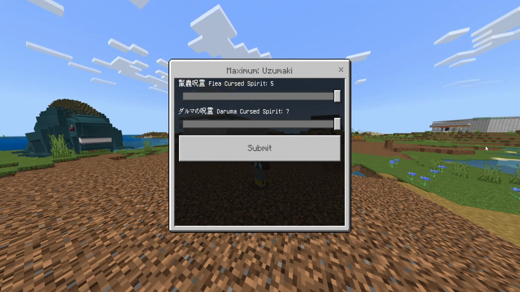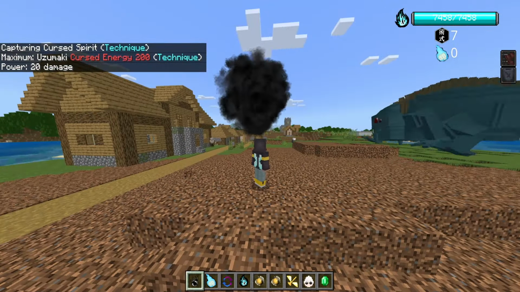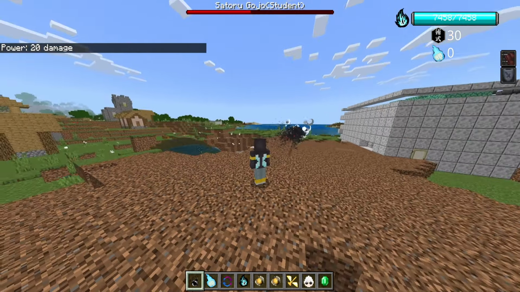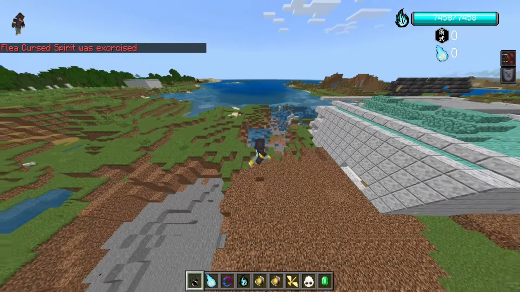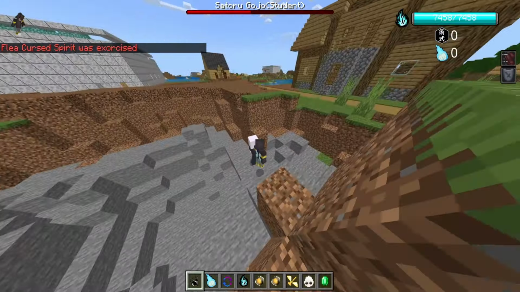which maxes out all your cursed spirits, like everything you have in your inventory, and everything summons together, dealing massive amounts of damage. Oh my god, bro, just got blued. And as you can see, I shot my cursed energy all the way over there, and Gojo just took down my cursed spirit. Wow. I'm gonna have to run the ones with you later.